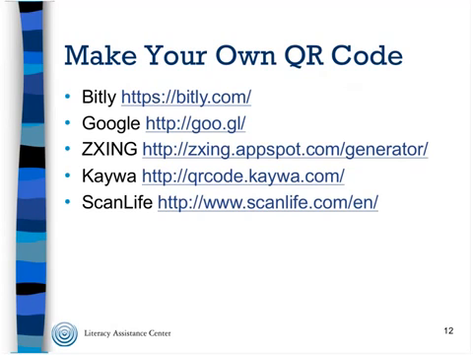Xing or Xing, I'm not sure how they say their name, and Kwa and ScanLife are much more robust tools. When you go to any of those websites, and go to the QR code generators on them, you can identify what you're trying to do. So is it contact information? Is it taking someone to your Wi-Fi? I can't remember the other things it has. I think you can even have QR codes that go just to a statement, so almost like a text message. And they're very, very simple to use. They just make different levels of complexity in their QR codes, but they're all quite useful.